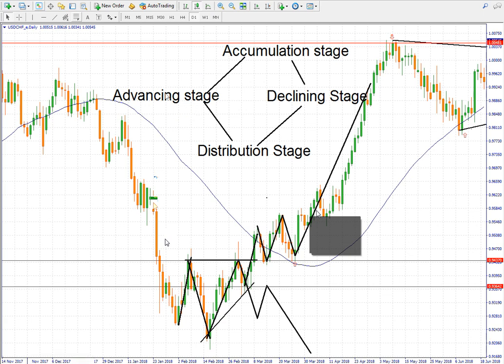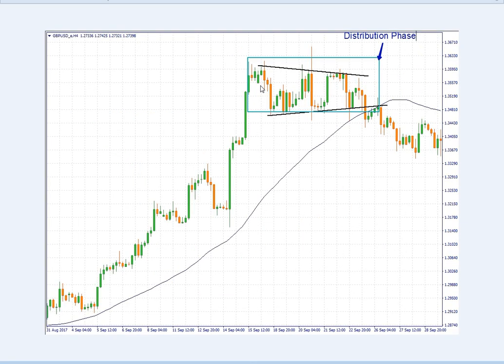We have this one. This is not a very good one though. This one. We can see from 31st of August 2017 to September of the same month, the same year, price went up, came back down, went up, then went down, came up, then down, then it went up, then there's this consolidation. And so the entire move from the 31st August to 15th of September was actually the advancing stage.